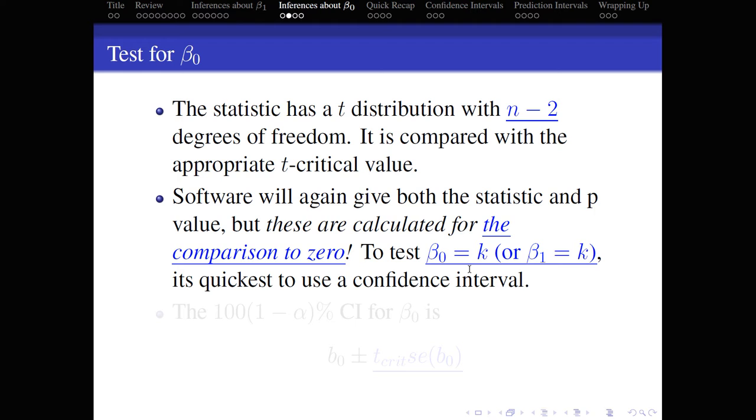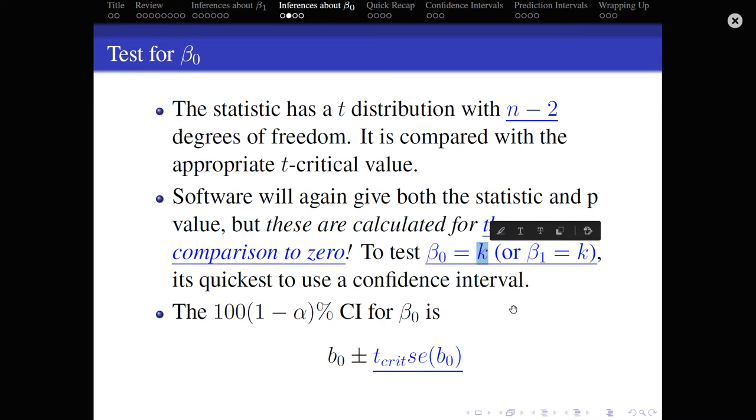I mean, we can do manual calculations, but again, we mentioned in a confidence interval, we just calculate the confidence interval, and then we look at, is the hypothesized value inside the confidence interval? If so, we fail to reject the null hypothesis. Or is it outside the confidence interval? In which case we would reject the null hypothesis.